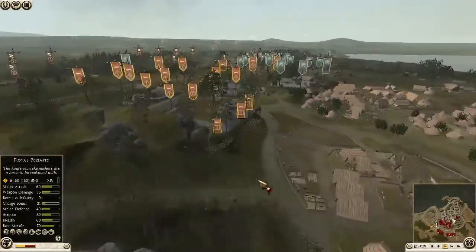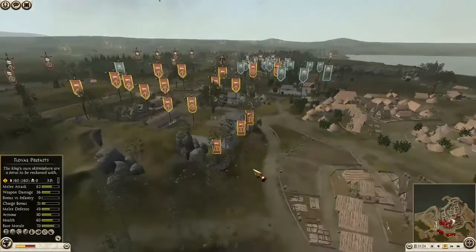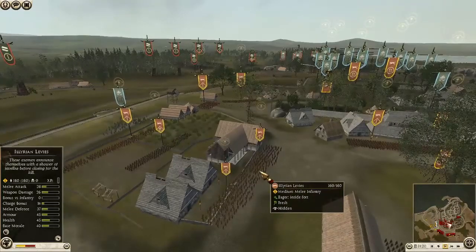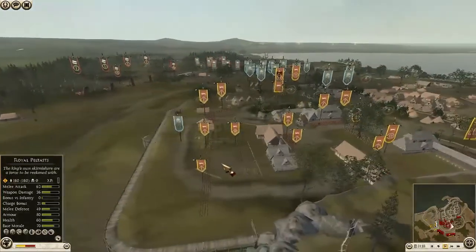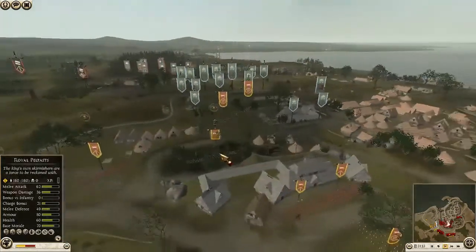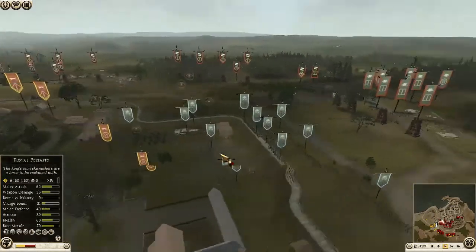But in this video today, I am going to be playing as Epirus. Of course, I've got your typical Epirus army with the mercenary Samnite warriors, archers, Cretan archers, lots of levies, a Theros spear, and of course a Royal Peltist unit. I always have to use those Royal Peltists. They are fantastic. I absolutely love it.